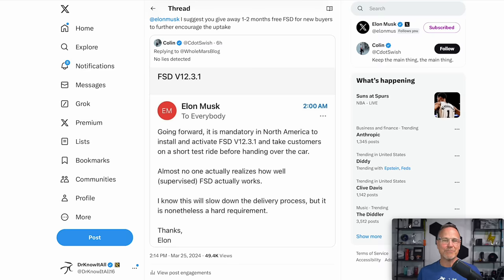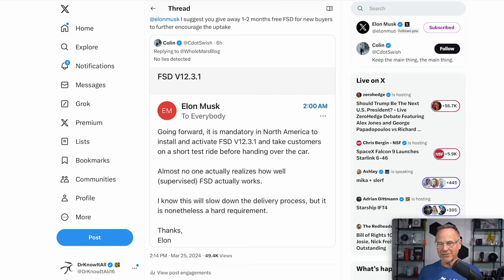But anyway, if you go to pick up a Model Y or a Model 3 or an S or something like that, you will be given a full self-driving demonstration drive. They will install it. They will make sure it's calibrated. They will actually go and test drive it around with you and make sure that it is functioning. That actually is a really, really big deal. And yes, that sounds like a nightmare for the workers, but it's actually a really big deal, and I think very, very bullish.